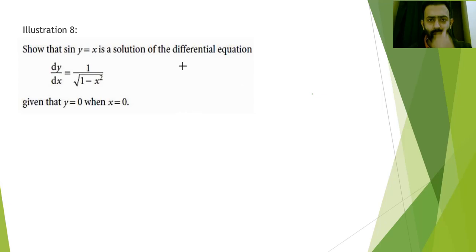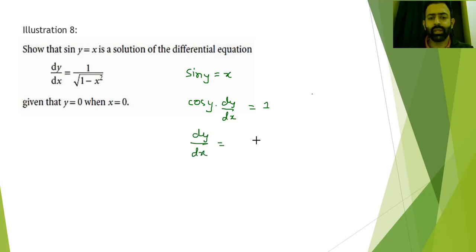with respect to x, obviously. So if sin y is given as x, I can differentiate this with respect to x. For this, we will first apply the chain rule. We first differentiate sin y with respect to y, which is cos y, and then differentiate y with respect to x, which is dy/dx, and the derivative of x is just 1. That means dy/dx must be 1 over cos y, right?